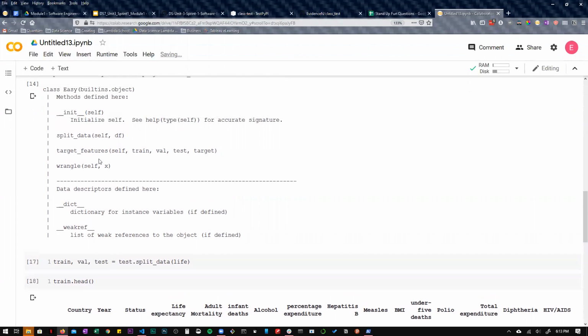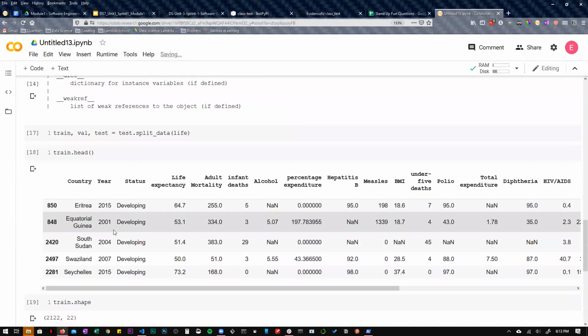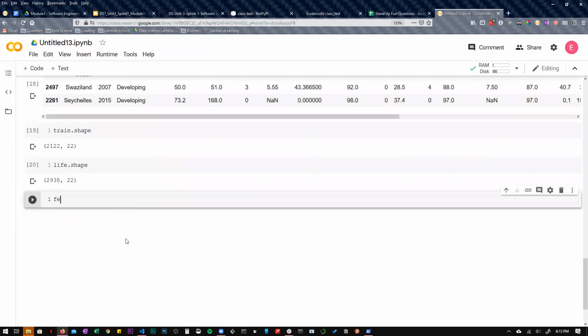Now let's try the target features. Of course, we tested this before, so it should work, but you know how coding is. Everything that should work doesn't work. easy.target_features, and actually this needs to be X_train, y_train, X_val. I think that's how I did it.